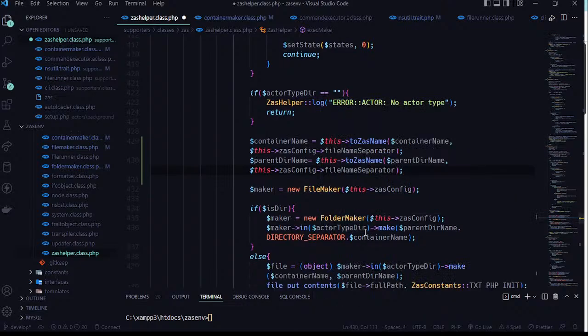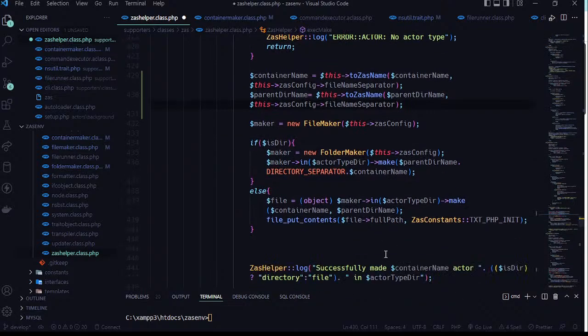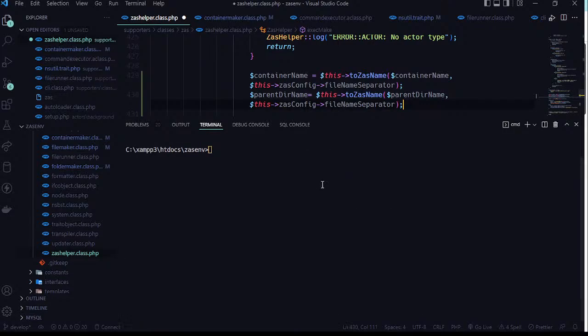And probably if you don't know what I'm doing here, as simple as this, at this point we are able to make actor files. I didn't do a video for this one when I was finishing that particular functionality. We can say PHP ZAS make actor, and then you give the actor name maybe. But then since actor has foreground or background, we'll think about that.